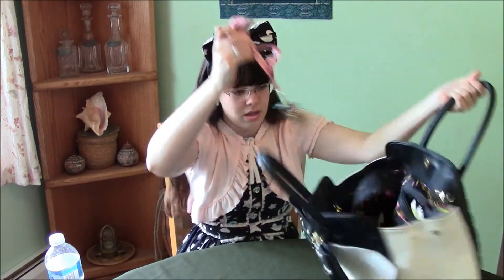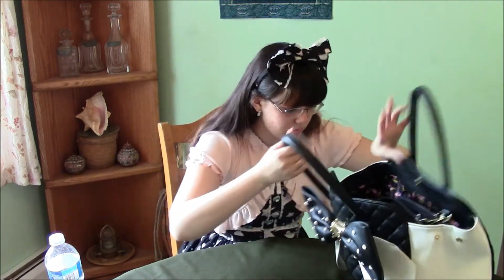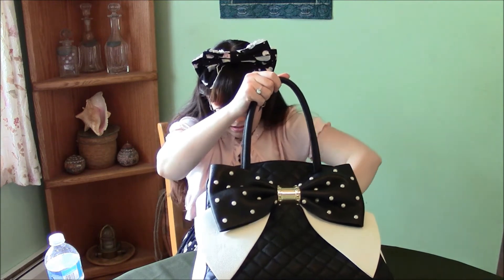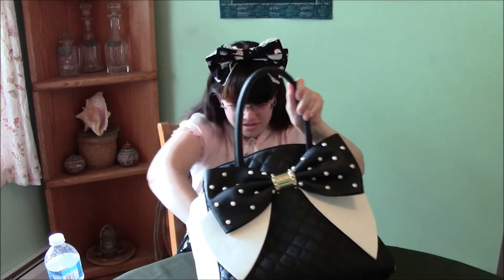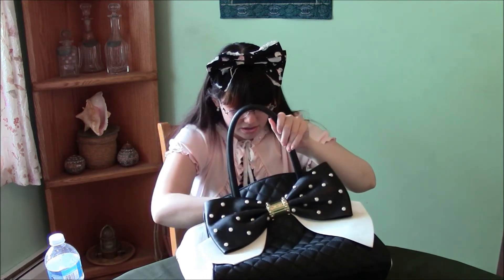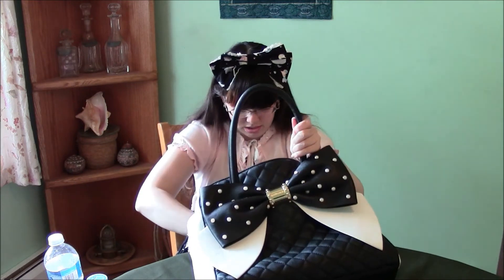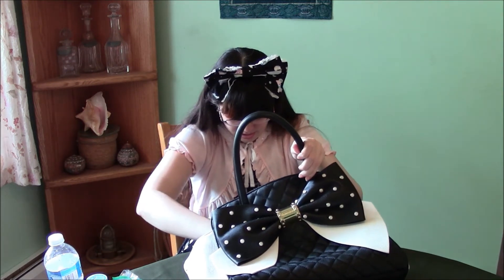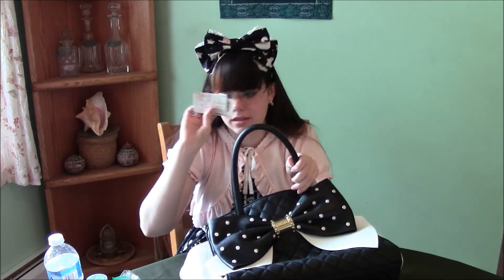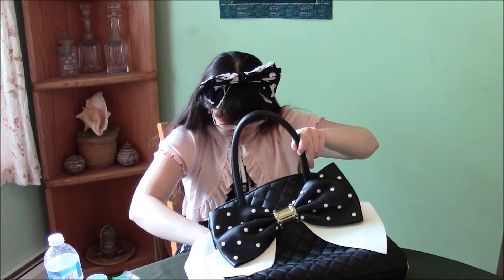Down at the bottom I've got my work keys on a Sugar Bunny Shop lanyard — cupcake kitty, very cute. I've got two Hello Kitty pens. Another lip balm — an EOS lip balm. Lots of lip stuff. Then I've got medicine — my usual meds, more medicine, and allergy pills. And some old movie tickets — not that old. Avengers. Saw that recently.